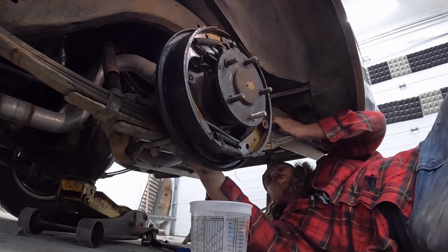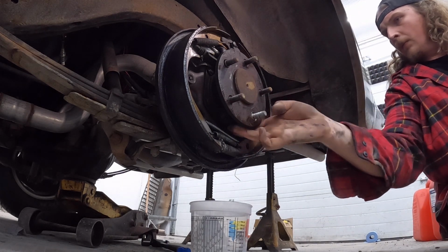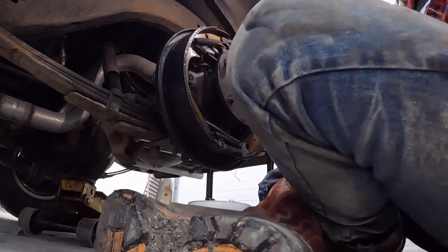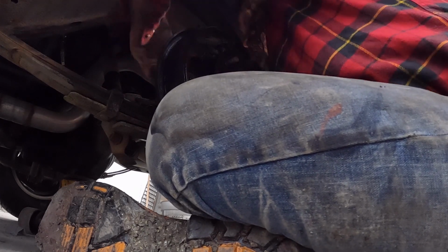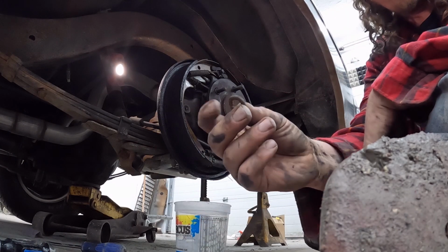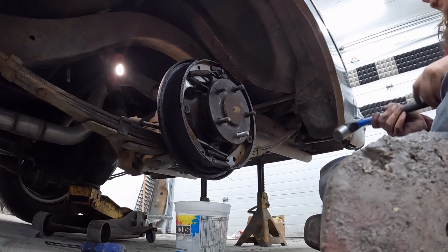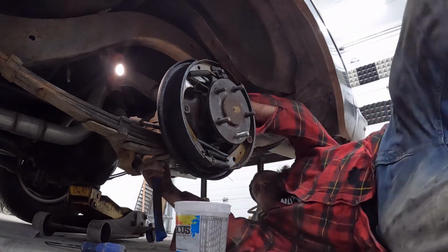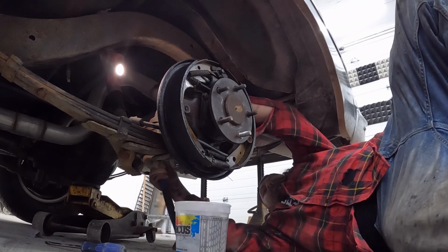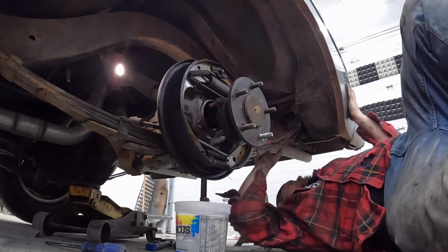Holy. All right, sledgehammer. Maybe it's caught on one of these. I do have a lock washer in there. Maybe that's a problem. All right, I think it was one of these. It was caught, and it was just kind of twisting a little bit. So the axle looks like it actually kind of came out. Let's see if the rest of it will come out. There we go. Bam. That was much easier.